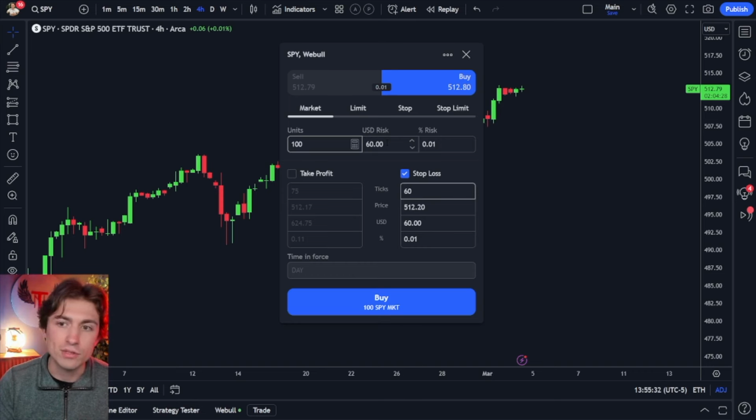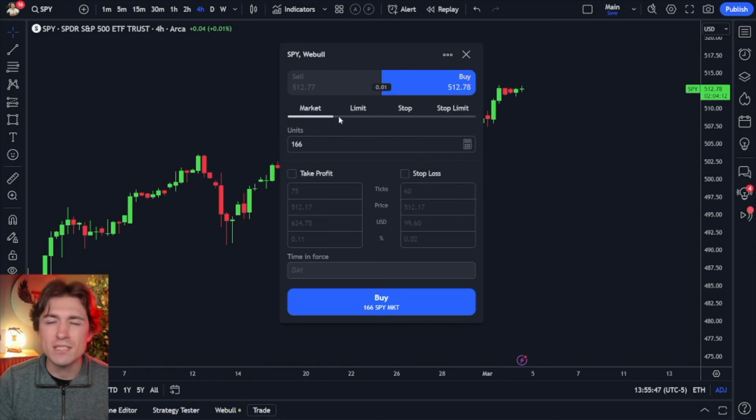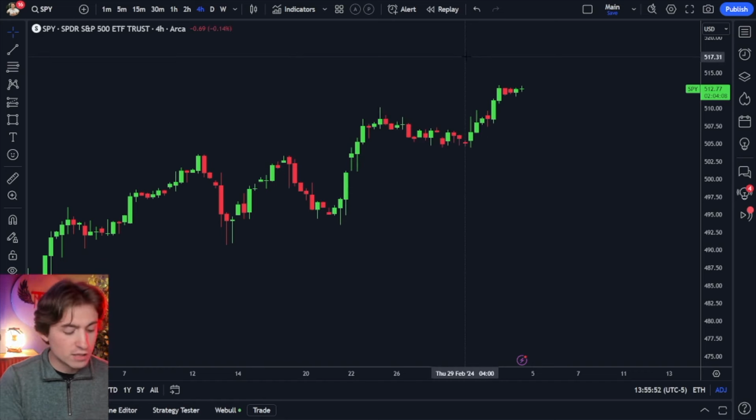You can also use the calculator here. It's incredibly useful. So if I want to risk 60, if I want to increase my risk, let's say to 100, it might adjust my units that I need to buy, the number of shares, etc. And then I can put a stop loss, etc. So you can do that little calculation if you want to set a stop loss when you enter the trade, but let's say you just enter it and then you want to add a stop loss to the trade later on. I'll show you an example of that right now.